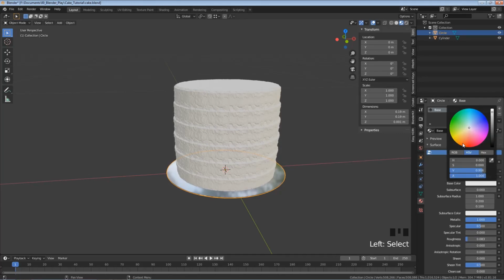And then for the base color, you want to go somewhere between yellow and red, somewhere in between here. It's going to look pretty good. I think something like that. You also could play with how bright it is. I may go for the full brightness, or just a little bit lower.